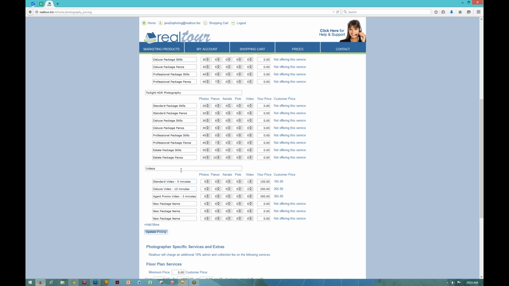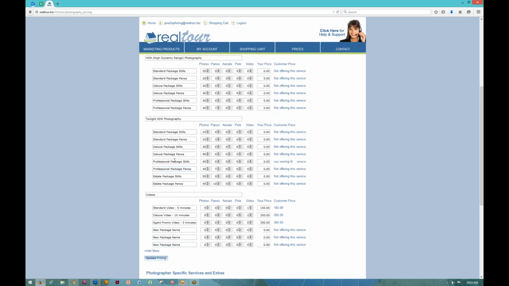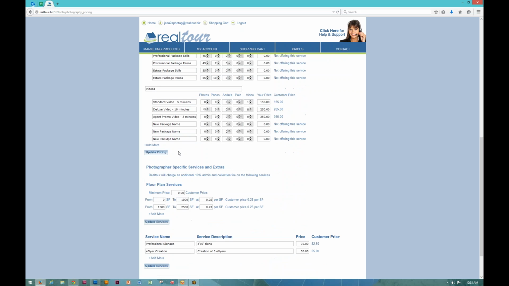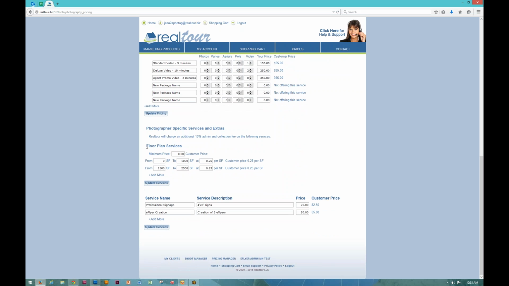So if you have any extra services that you want to offer that are tied into photography, you can do that right here on this page as well. Further down, we have a little floor plan section, and this was something photographers requested a number of years ago. They wanted the ability to do floor plans while they're out there doing the photo shoot. I'm not really sure that many of them use it anymore because at the time, you would have had to either do it yourself or bring in a third party to go in and do the floor plan.